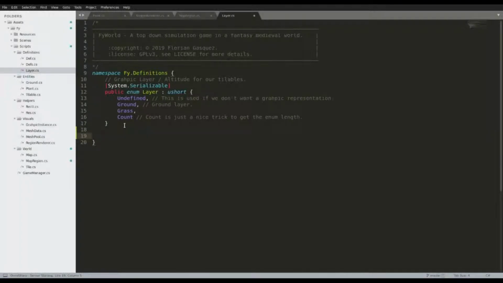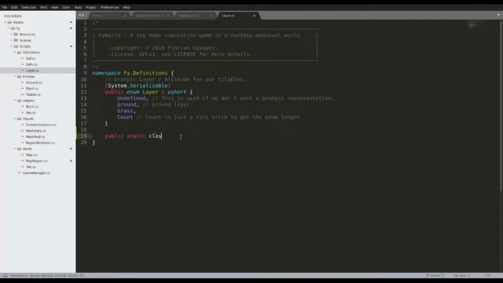So maybe we do something like... I'm thinking about extending layers or making just a layer utility class.